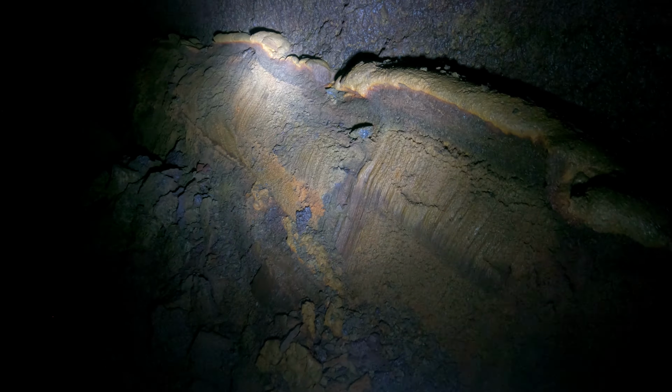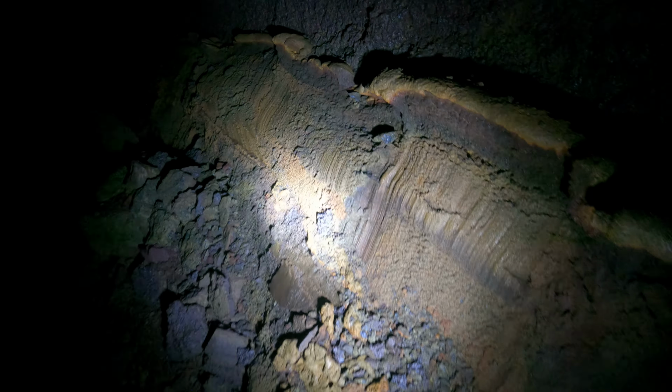Remember, the floor of this cave here is covered with these breakdown rocks. I don't think I've seen any of the actual floor of this cave today. I wasn't really paying attention. But look at this. Here's sort of a ledge up above the breakdown rocks. Notice the vertical lines, almost like they put them in the concrete on purpose for when they want to have good traction.